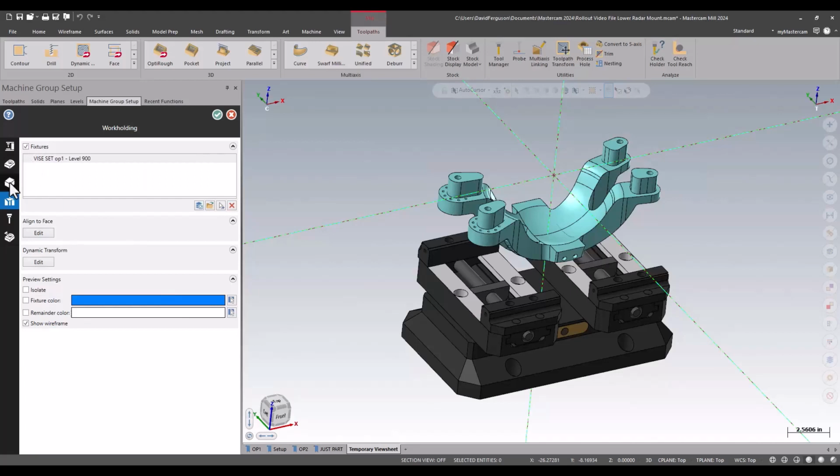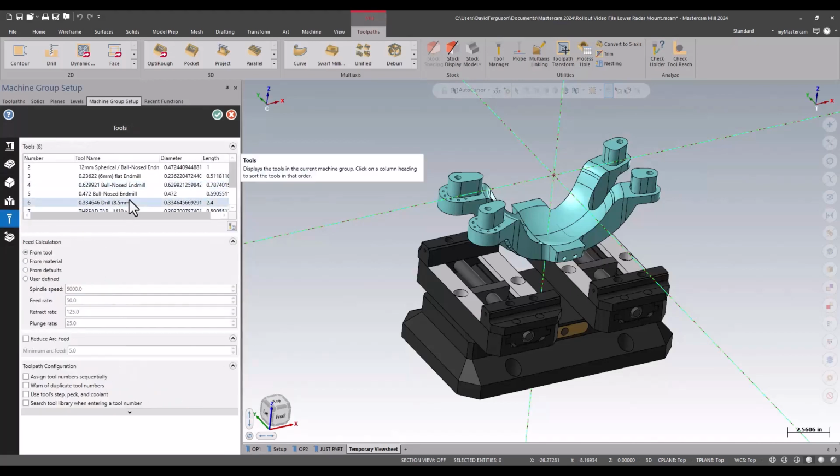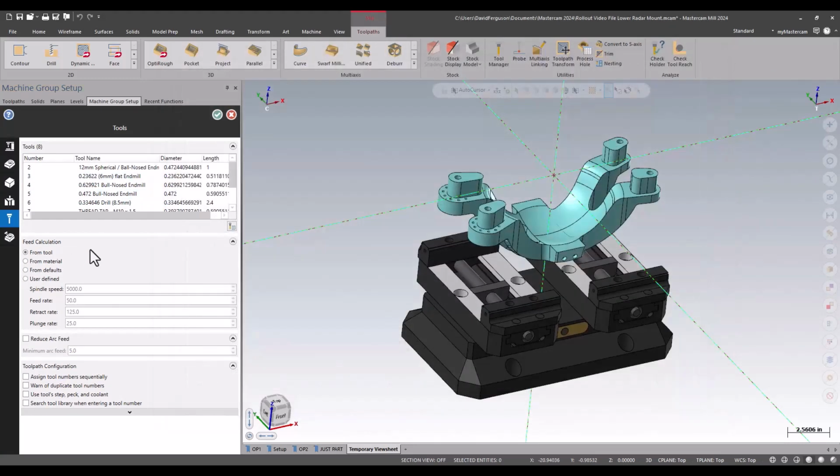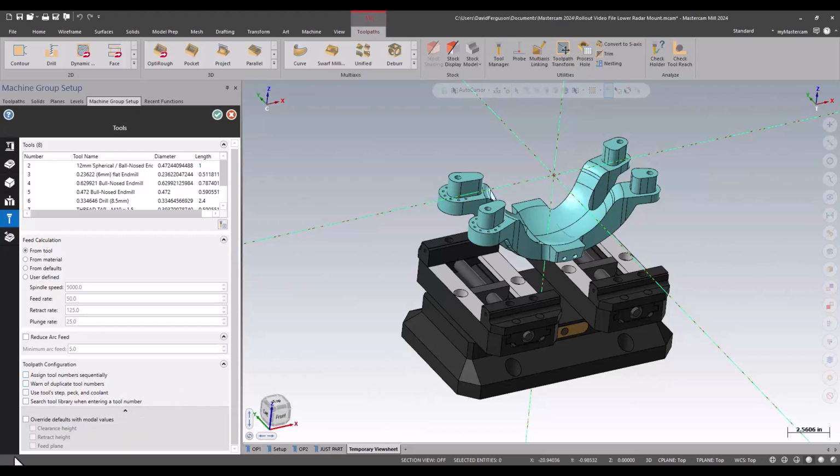Everything's looking good here, and you just kind of go down the line and say, okay, I can address this later, but I just want to check and make sure everything is where I expect it now. I got my tool crib all set up. As I add additional tools, those will obviously change, but I got to preload that if needed. Change how the tool numbers are assigned, what kind of defaults I want to use, etc.